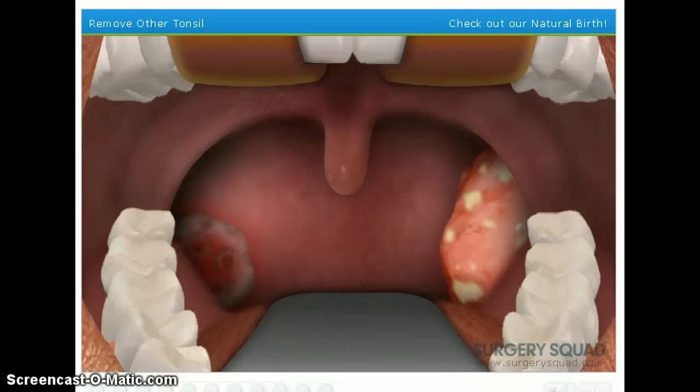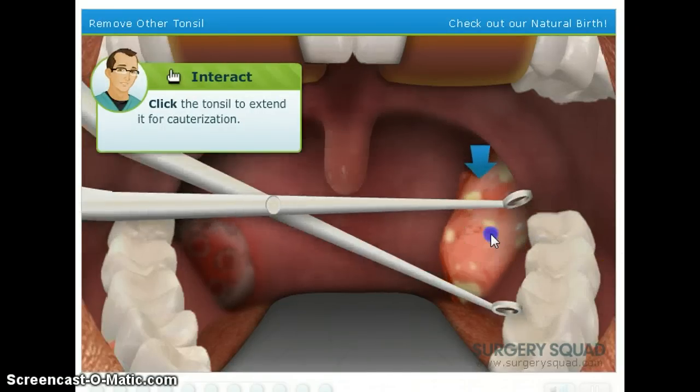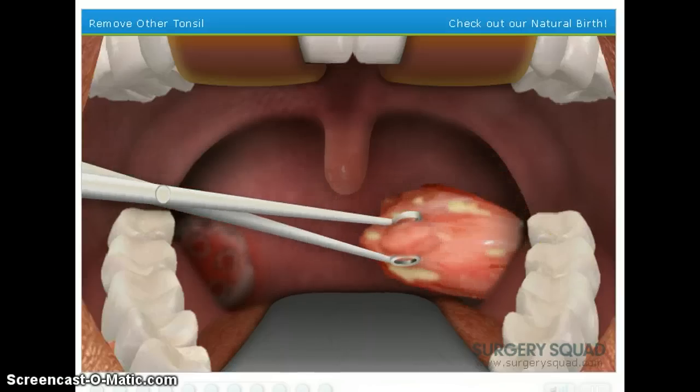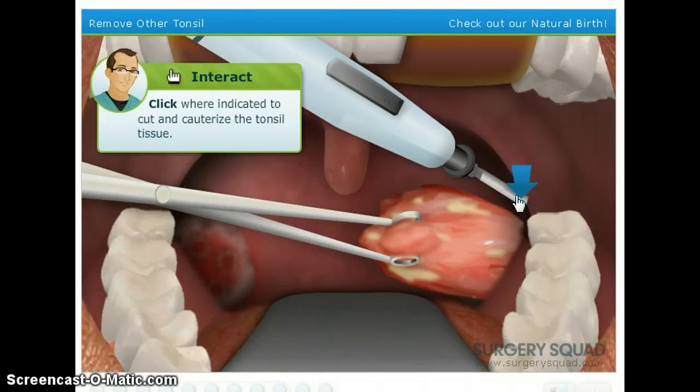Okay. Now, we repeat our steps on the other side of the throat. Extend the other tonsil with the tonsil forceps. Okay. Just like so. Other side, we'll cauterize this tonsil to release it, while keeping blood loss to a minimum.